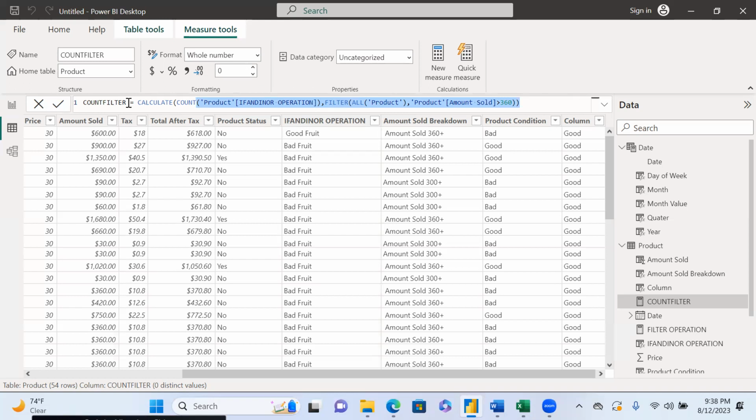Count filter. Filter what? We want to filter a table, right? So the DAX expression says calculate count of the product, which is the parent table, if and in or operation.